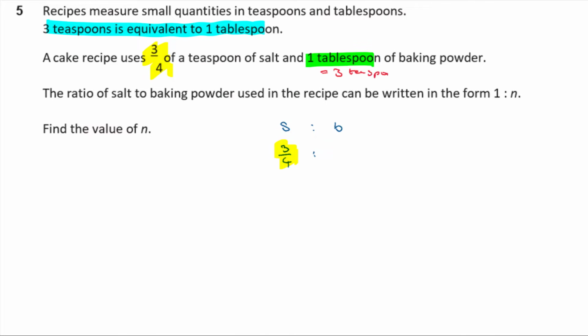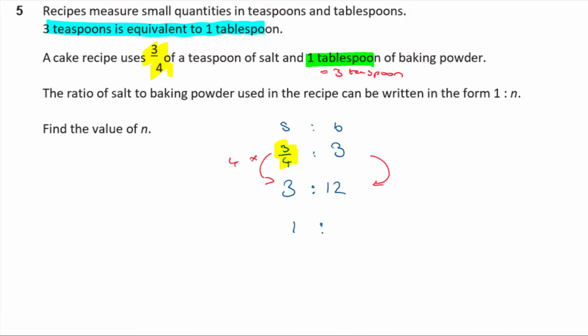So it's the same size as the one I'm using on the other side of the ratio. So that's going to be 3/4 to 3. Now I need to change that to a ratio where I've got a 1 here and a number over here. So how am I going to do that? Well, first off, it's probably easiest to just get rid of the fraction. Times by 4. So if I times by 4 both sides, I'm going to get 3, because 3/4 times 4 is 3. 3 to 12.